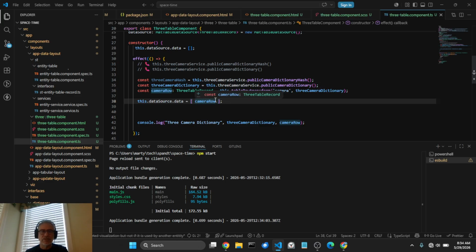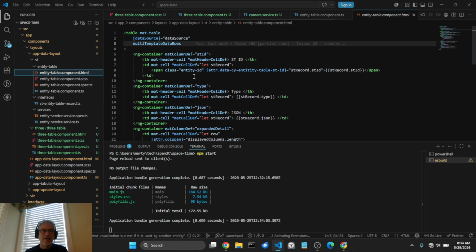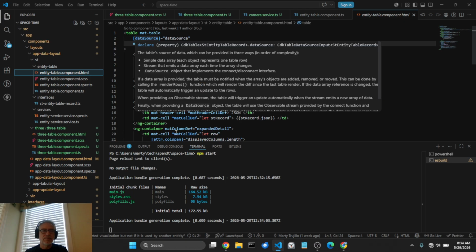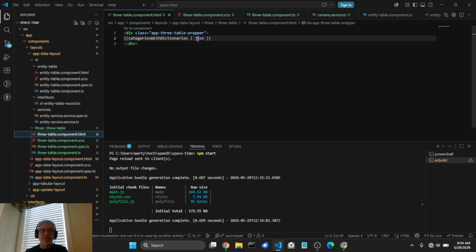Anyway, so now we have our data source. So I want to go look over at our other table. Normally I would ask ChatGPT or go to the Angular Material website, but that is not really an option for me. So I think we need a mat table. And I don't think we can do a mat table without including the mat table. I find it seems to work out best if you actually use a table tag.